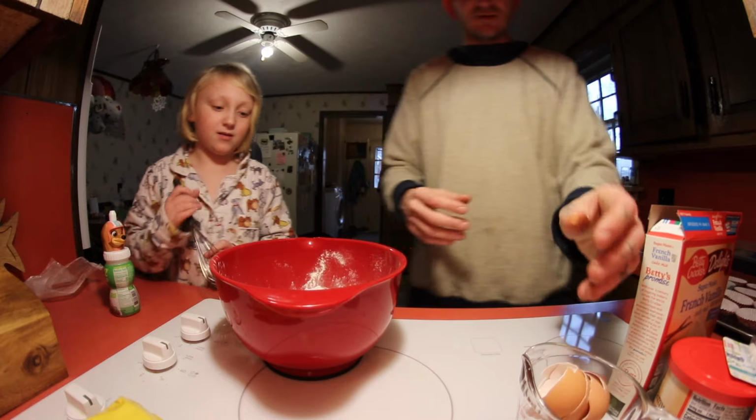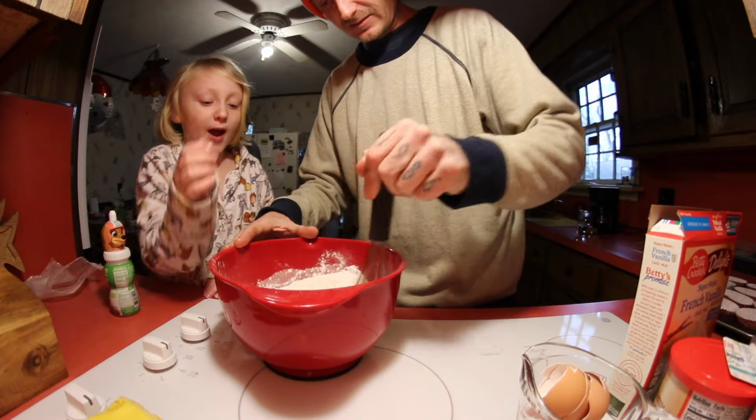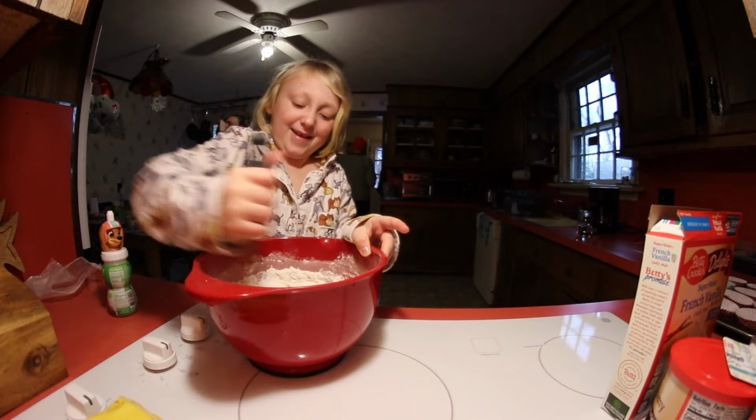Alright, start mixing, but don't make a mess of it. Seems like this is a lot of daddy cupcaking. Okay, I got it. I can mix it now. I'm just looking at that. Ew, it turned yellow because of the eggs.